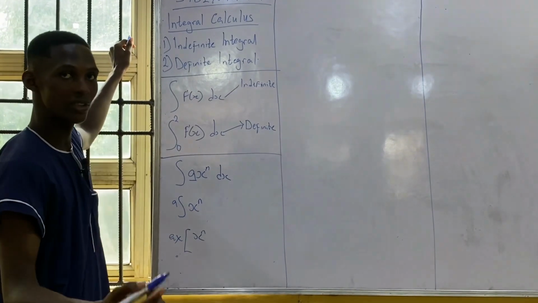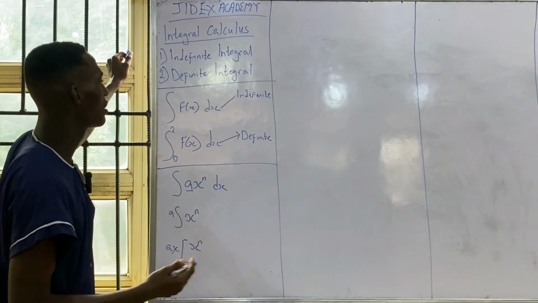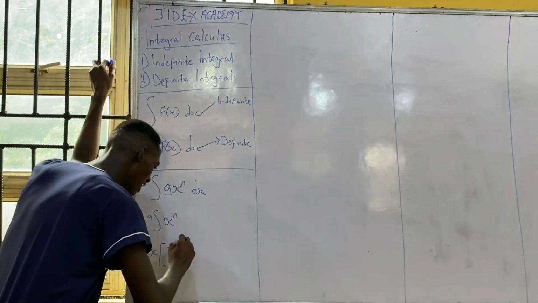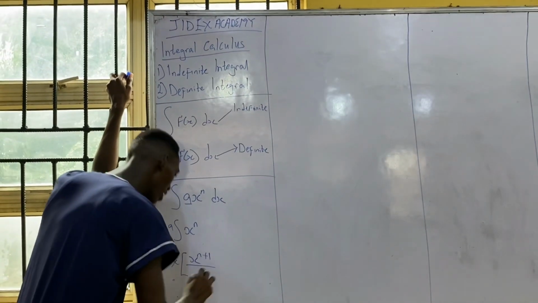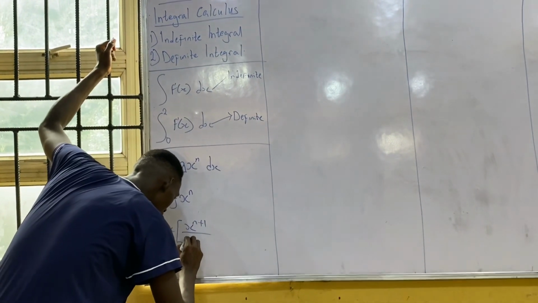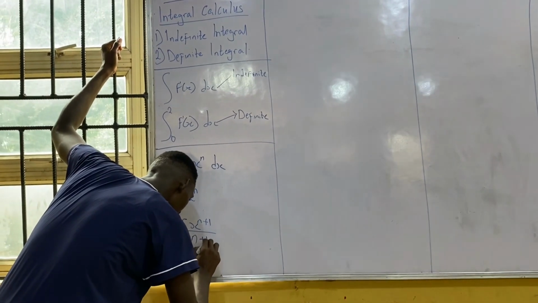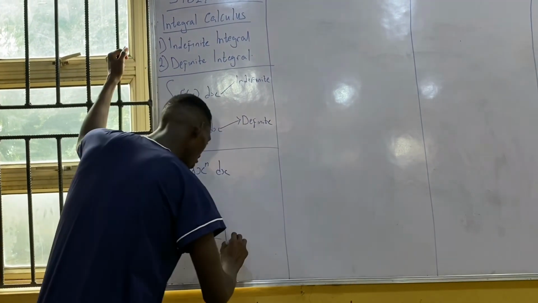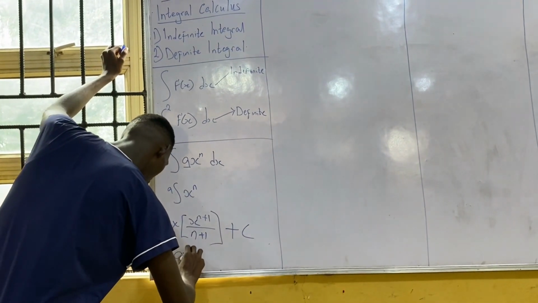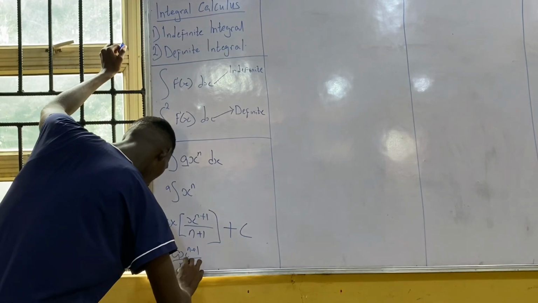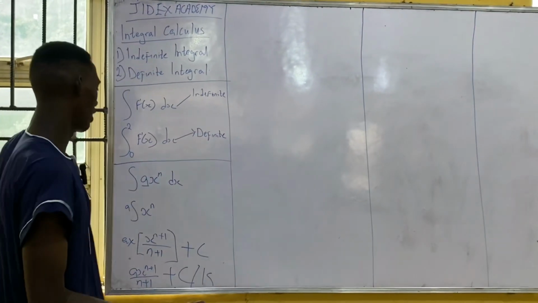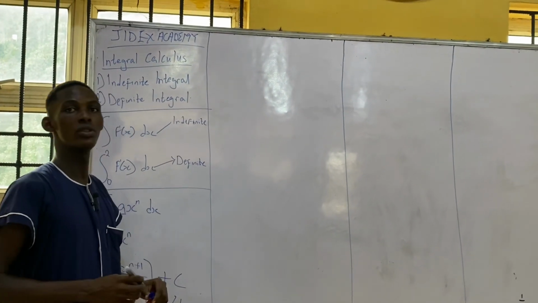Remember, I said antiderivative, which means when you are looking for the derivative of an expression, we subtract one from the power and multiply. But this time around, we'll be doing the reverse. So we'll be adding 1 to the power, and note, in our differentiation we multiply, but here we'll be dividing. We'll be dividing by the sum of the power. Then you add our constant. So we can say this is ax to the power of n plus 1 over n plus 1 plus our constant. In some textbooks, they might tell you it is k. Regardless, whether c or k, they'll still be giving you the same answer.